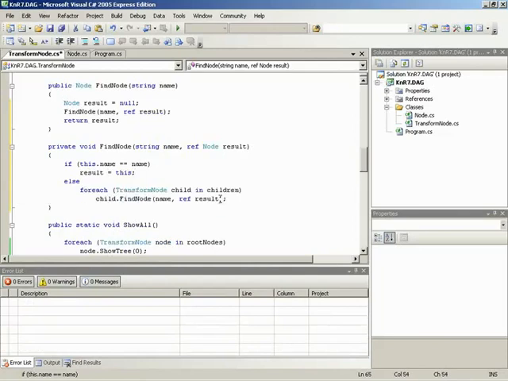So we have the exact behavior that we had over in showTree, as we are now able to simply walk all the way through a branch of a hierarchy with all of the children and their children and their children. And at any point in time, if we simply stumble on the name, that name gets popped over into result, which through referencing, we have access to all the way back into the initiator of this particular FindNode method, which is all the way back out right here.